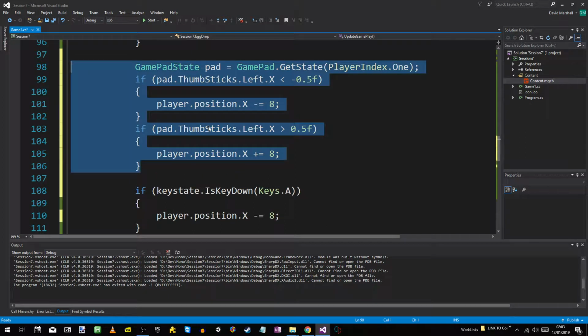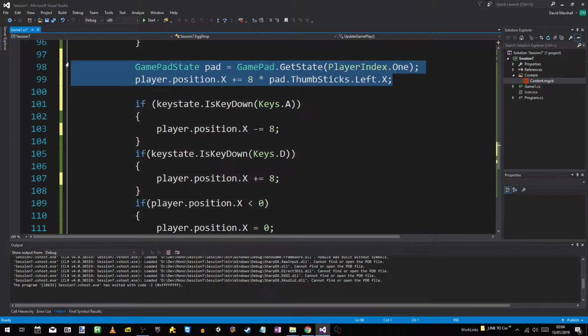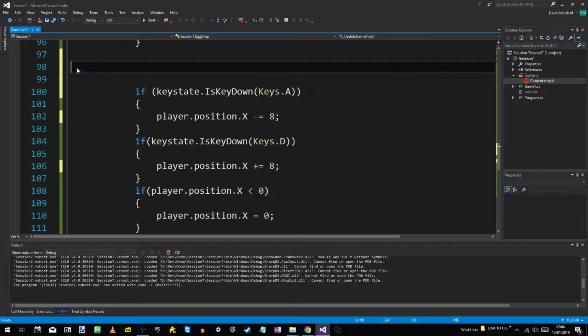Oh, sorry, one last thing before I do though. Another way to use the thumb pads, because they do vary from 1 to -1 as floating points, you could simplify it. You could say take the position on the x-axis and add on 8 times pad thumbsticks left x. So that number, how far you're holding the left thumbstick to the left or right, +1 or -1, becomes +8 to -8, and it'll vary between that. It'll give you a bit more granular control over it because it's analog. But anyway, as I say, that's just another option. You can use the mouse as well, in fact, but that's not for now.